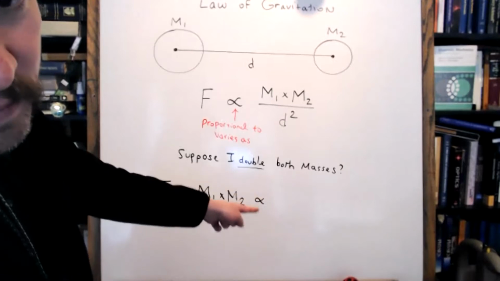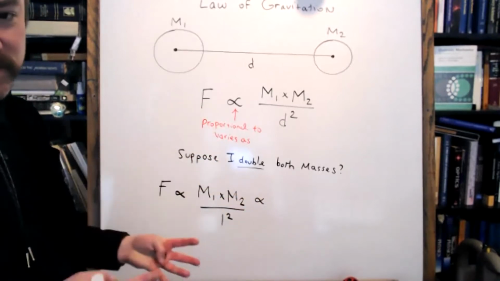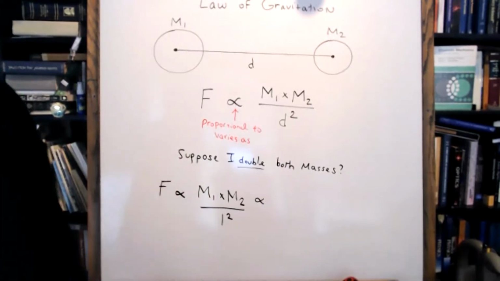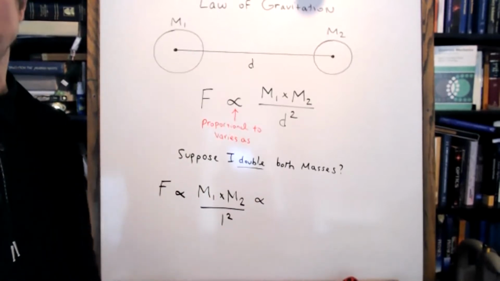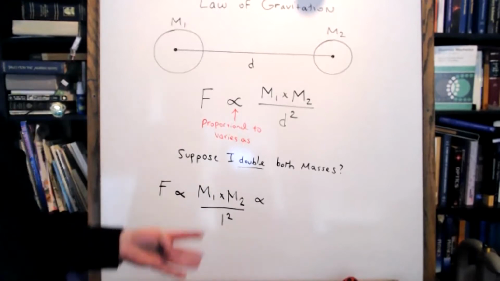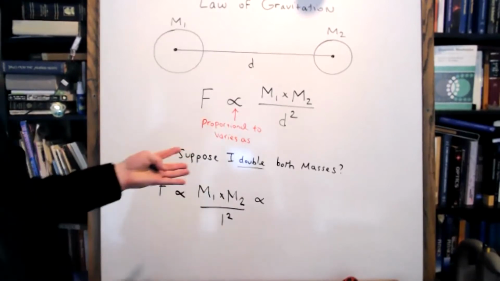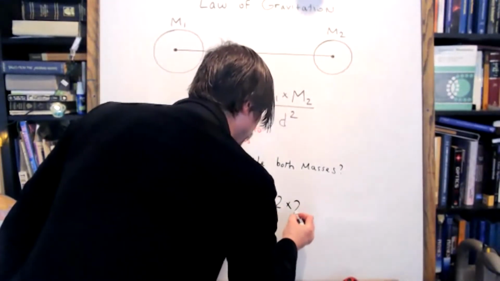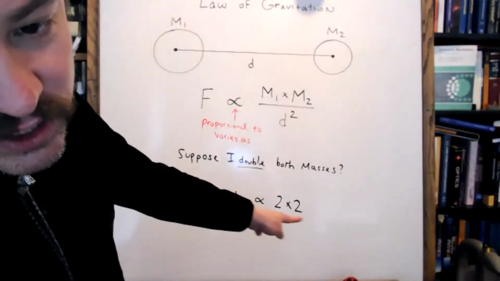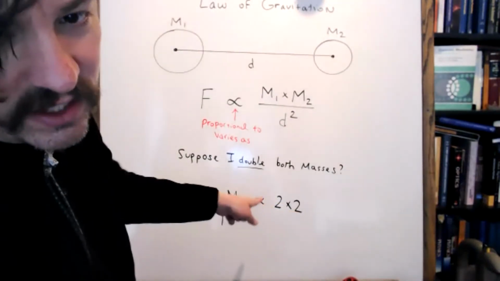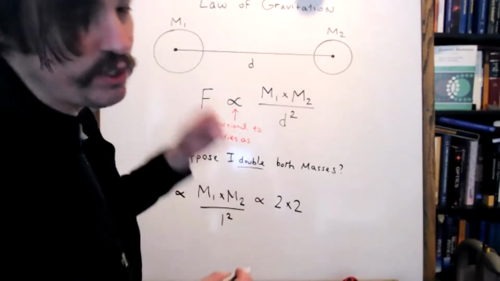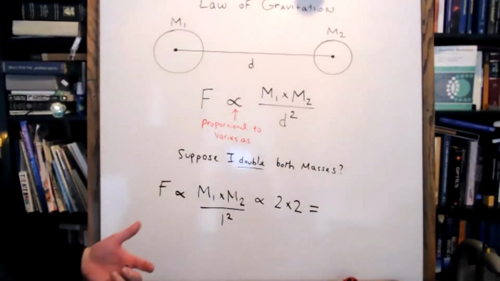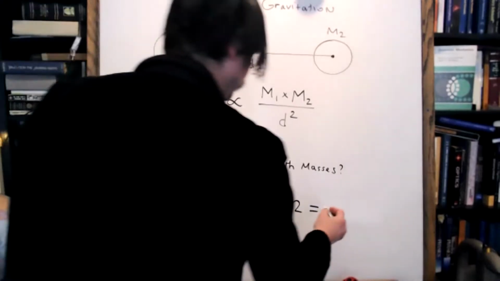Now I write another proportionality, and now you substitute the factor by which the masses change. So what should I write next? So it should be 2 times 2 over 1 squared. Let's ignore the 1. 1 squared is 1. Anything over 1 is itself. So let's just reduce it to 2 times 2. Now, because we have an actual product of numbers, we can transform this from a proportionality to a hard equals, because we can actually compute that. And the answer is 4.